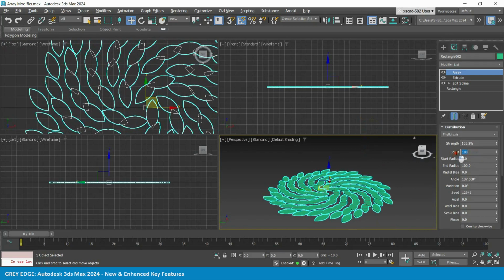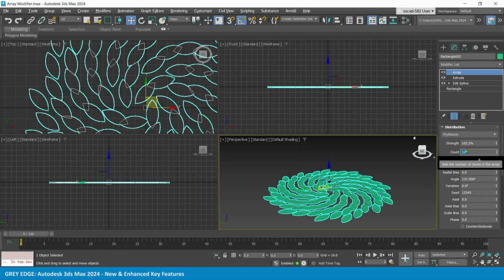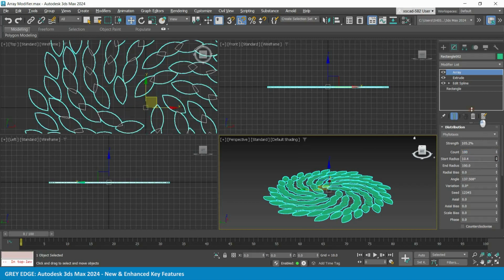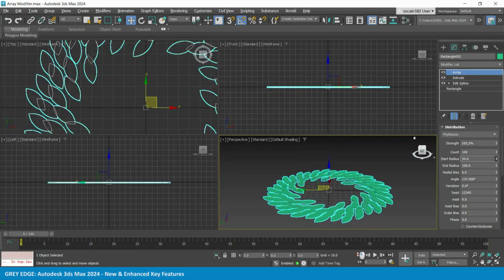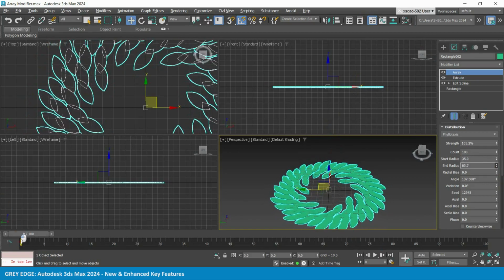With count, you can define the number of clones. I'll again change back the count value to 100. Then you can define the minimum and the maximum radius value using start radius and end radius.